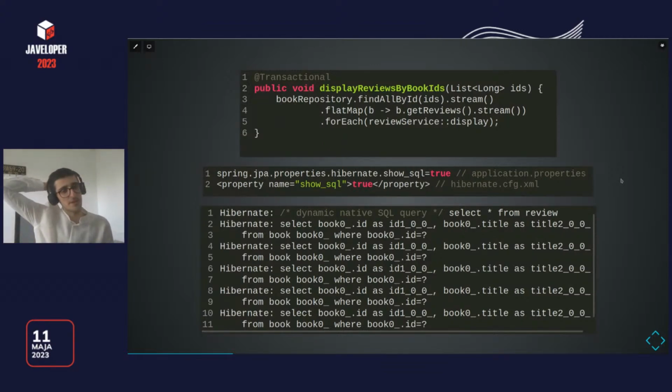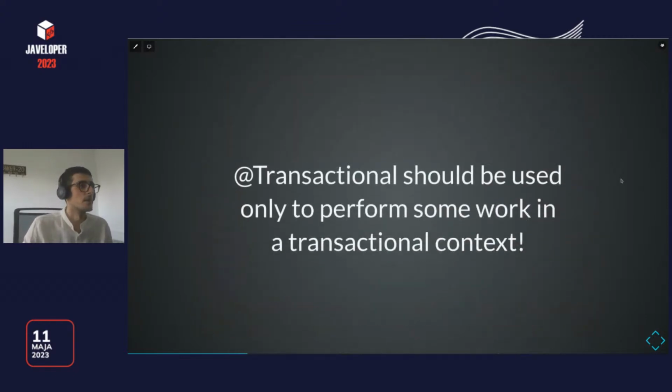So we can see that it kind of worked, but the load that we are putting on the database is rather large, right? We do not have many entities here. If there were more of them, it would be even more apparent. So that's not really the way to go.